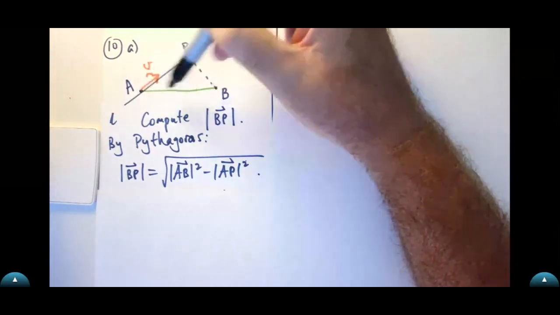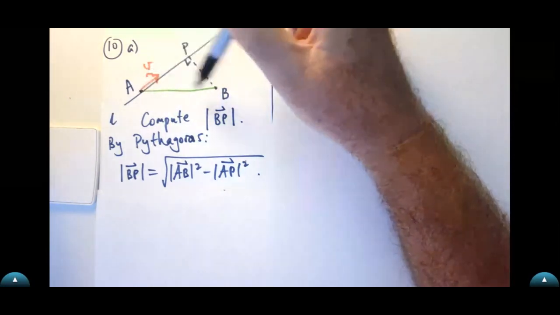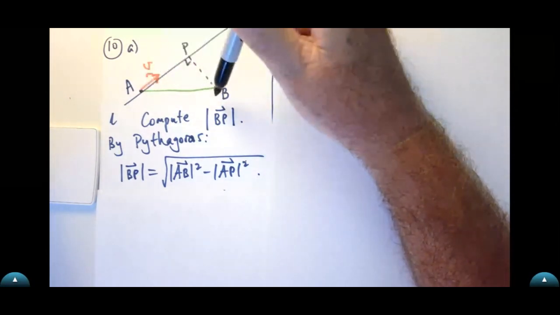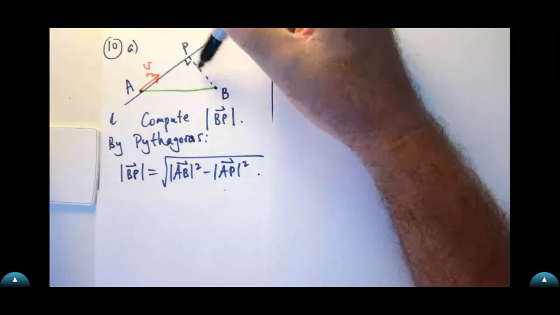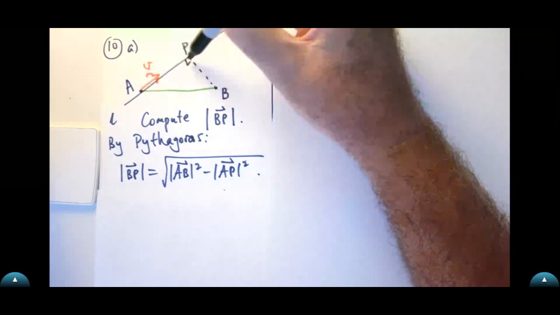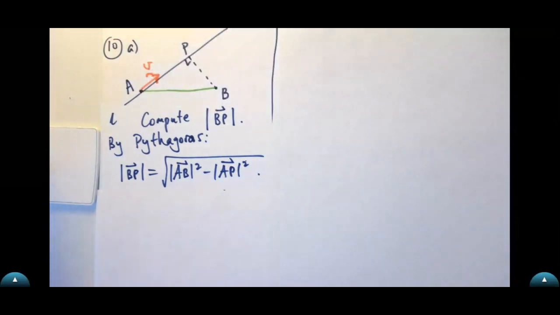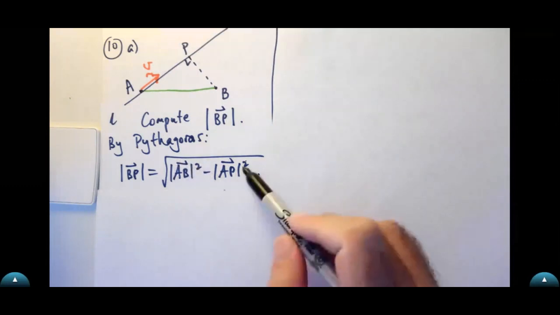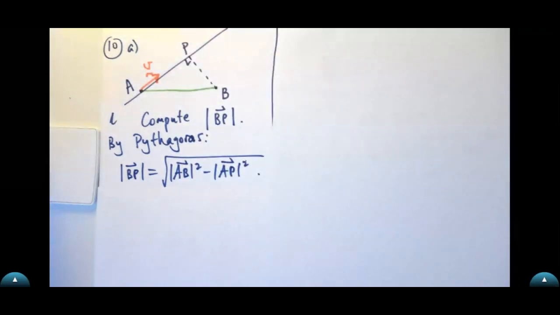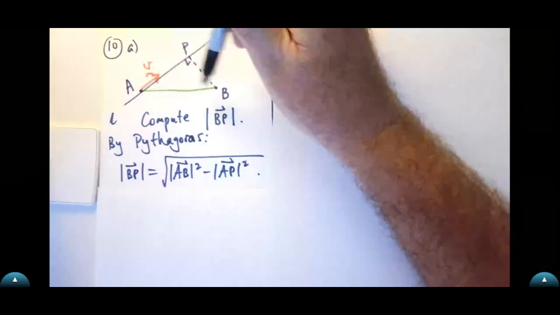If I draw a little line from here to here, I can work out the length AB because I know A and I know B. I want to find out that length, A to P, and if I can find it, then I can use Pythagoras. This part is easy. It's a little bit harder to get that length there. So how can I work out AP?